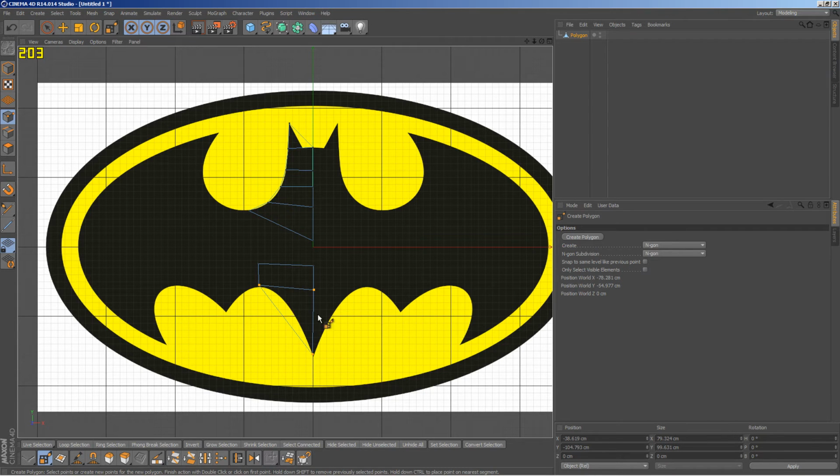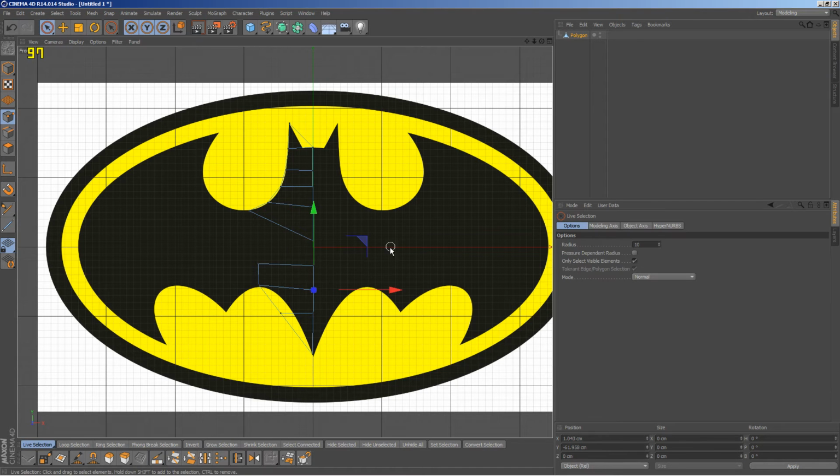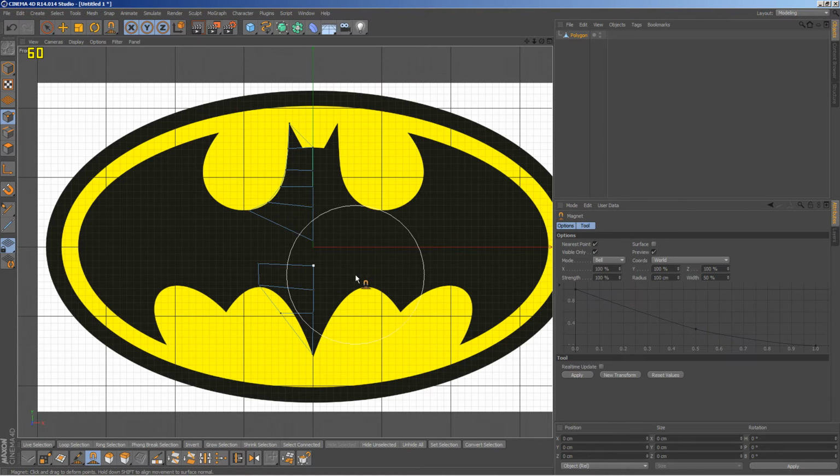So we know here we need an extra edge, so I'm going to go to the knife tool and put a slice in here. I'm going to grab the actual magnet tool. Normally when you're moving points you would grab a point and then move it. With the magnet tool, it does it for you. So I'm going to hold the middle mouse button down and move it to the left, which is going to downscale the actual size, the radius. And then it allows me just to drag these around, which is so much easier.